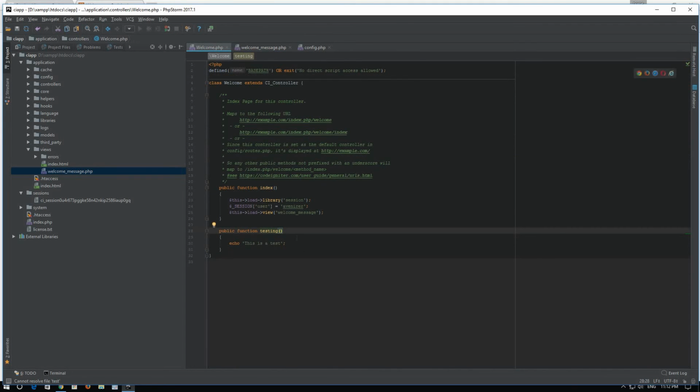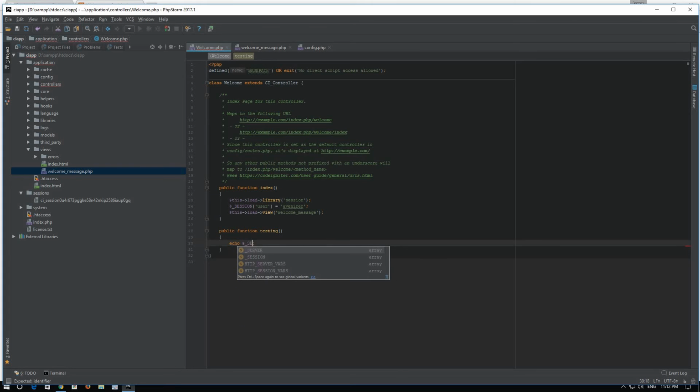And inside the testing we will try to echo the $_SESSION['user'].